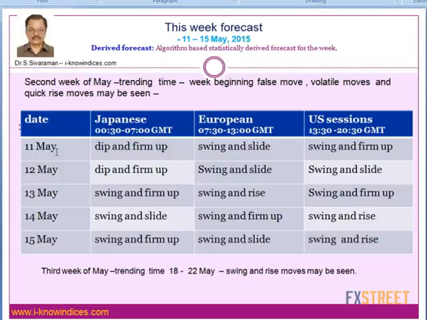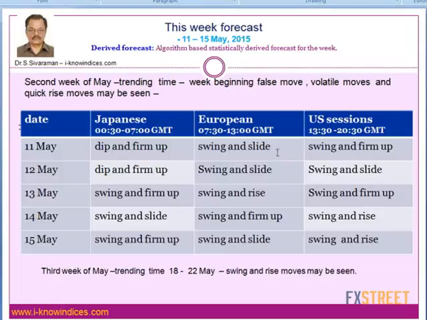So today, 11th of May, a dip. That's what we are seeing now. It has become a drop. And also afterwards, they are expected to firm up a little bit and then swing and slide during the European session. And you know that today there's going to be the BOE decision with regard to the interest rate decision. So you could come across the market making the slide for that. And after the election, they are just making the announcement.